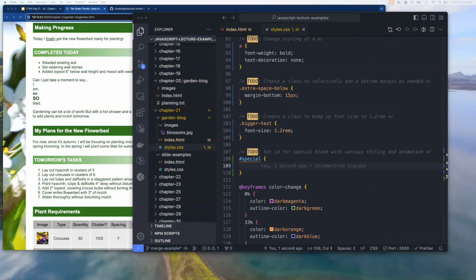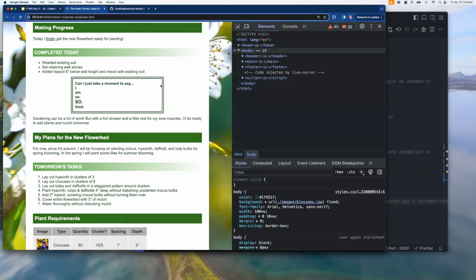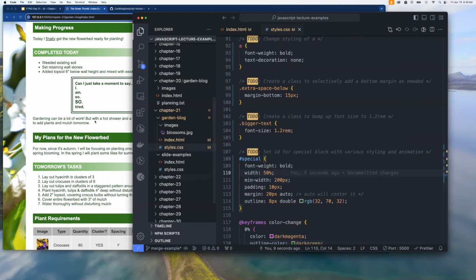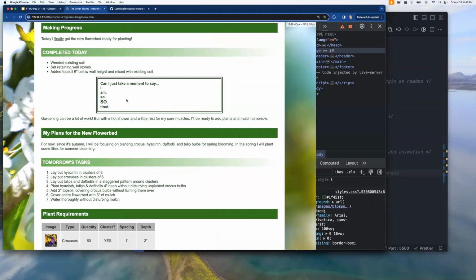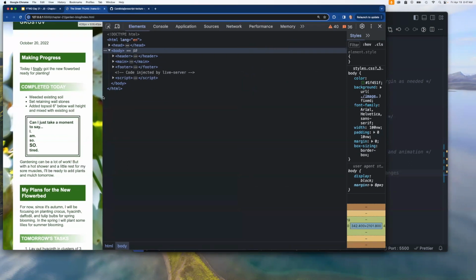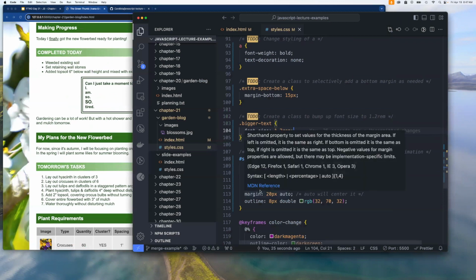And I've got a number of things that I would like to do here. I'm going to paste this in for the sake of time here, but then I'm going to cover the very last one. That's the bonus part. Okay, so right now you can see font weight is bold, the width is 50%, so it's now moved it towards the center here. And the minimum width is 200 pixels, which just means that as I change the thing, it's no longer 50% down here because I've reached 200 and it forces it to stay that big. So that's just a little trick for you if you want to control things like that.